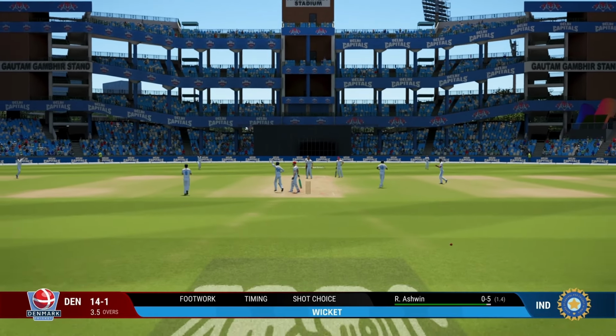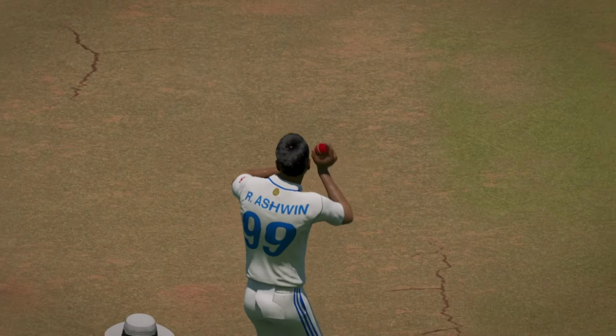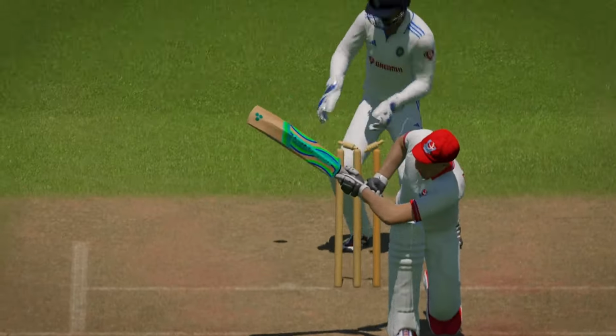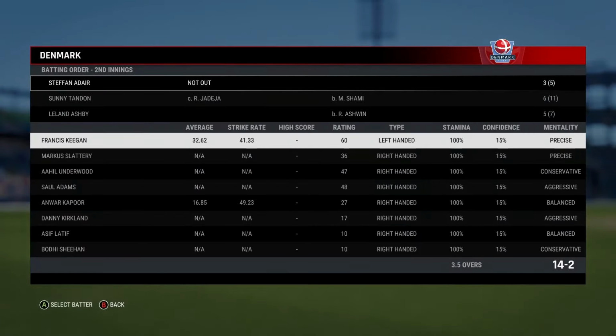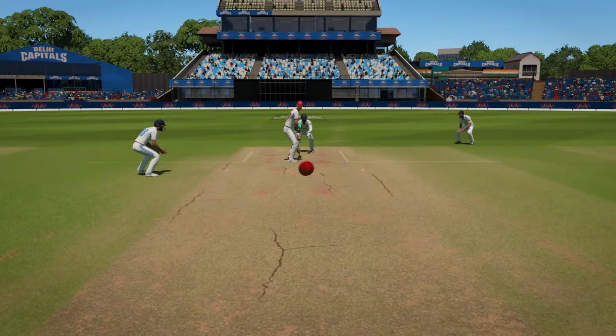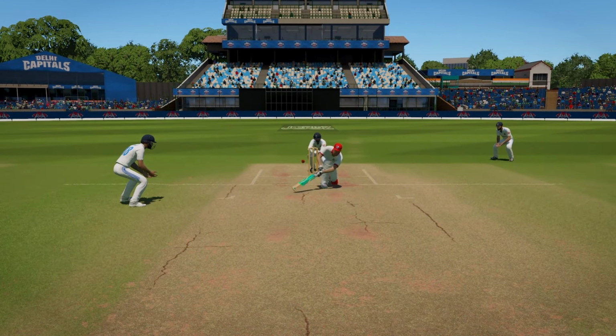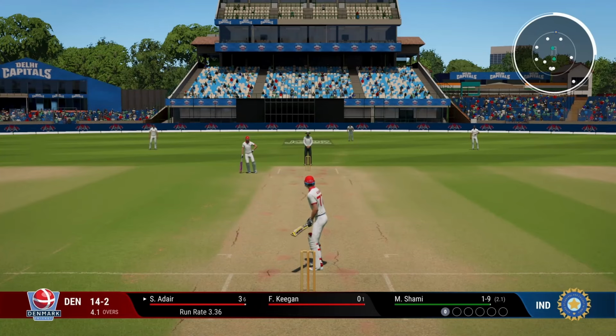Went for the sweep again. There we go. That's what happens when you try to sweep a lot in this game. I mean, the whole point of the sweep is you get your body behind the shot. So even if you miss, you have a second line of defense. But instead of standing his ground, he just goes outside the off stump. Exposes his stump. Dumb shot. That will cost us our second wicket.